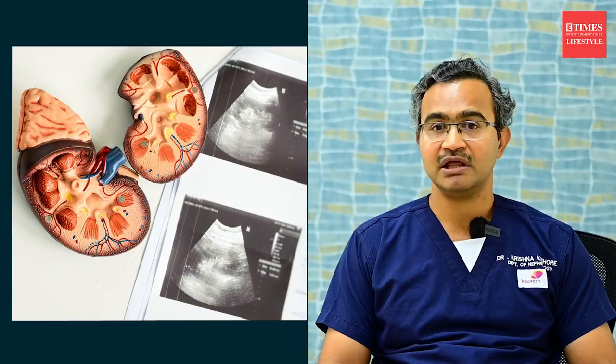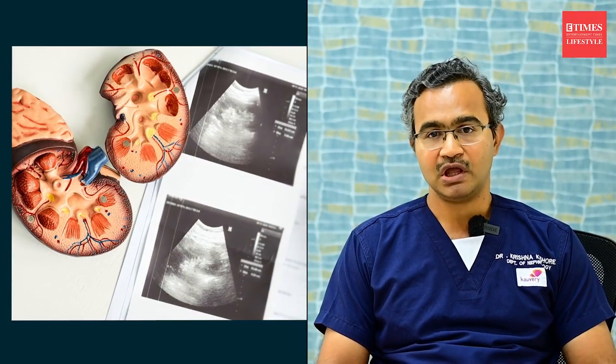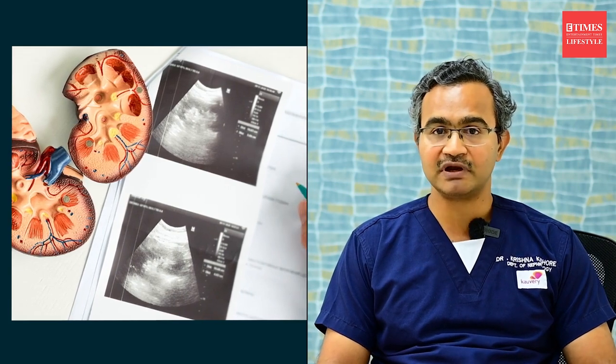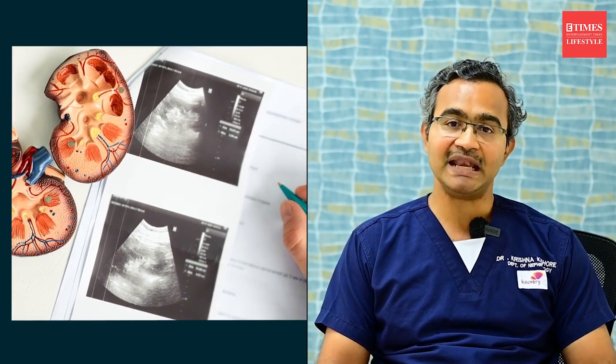Then how do we diagnose somebody having kidney stones? Once they present with classical signs and symptoms, the simple investigation that we do is ultrasound. We do an ultrasound to find out if somebody has a kidney stone, the location of it, and if it is causing any obstruction to the urine flow. And how do we treat them? People with kidney stones would be treated either medically or surgically. It depends on the size and the location of the stone, like in which part of the kidney tract the stone is located.